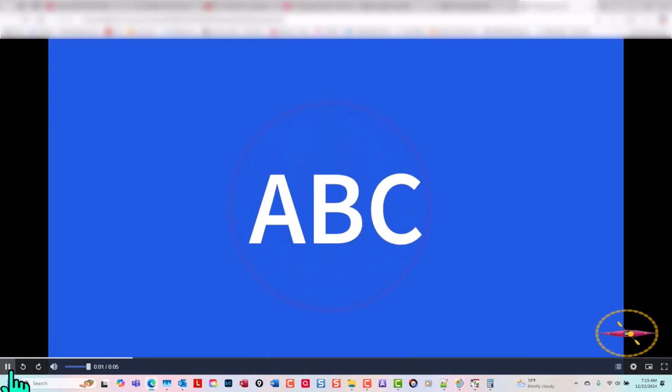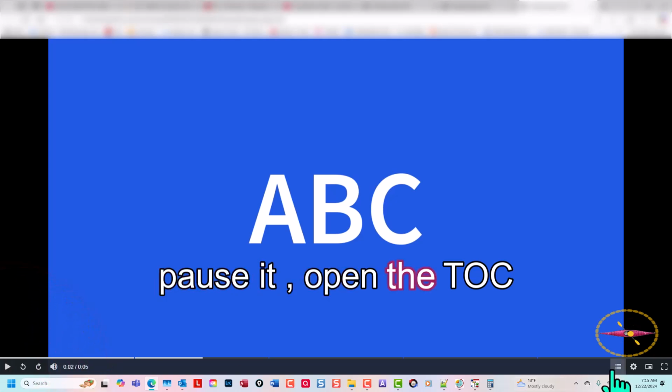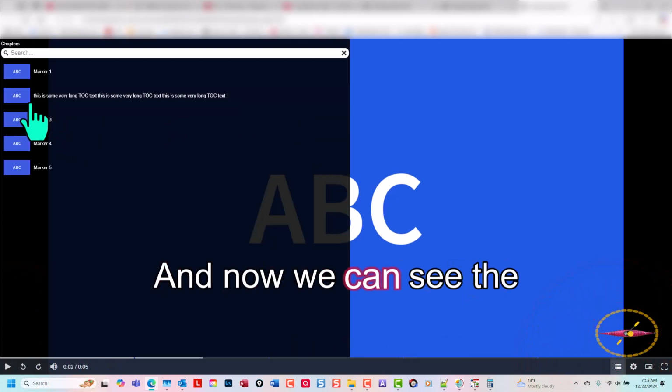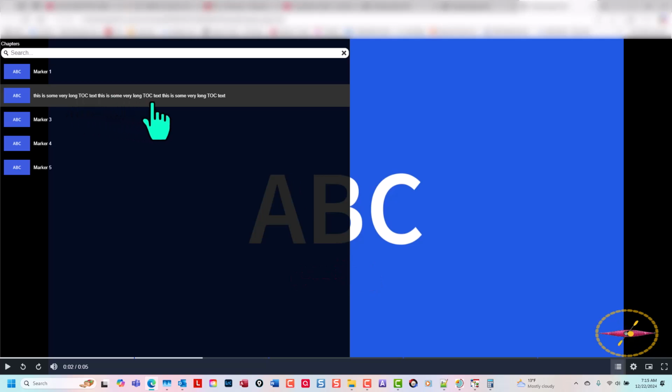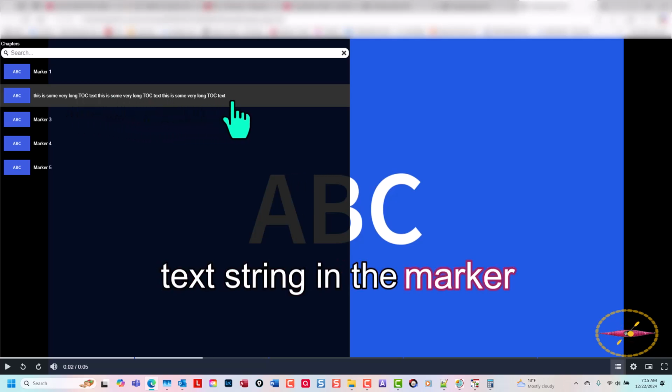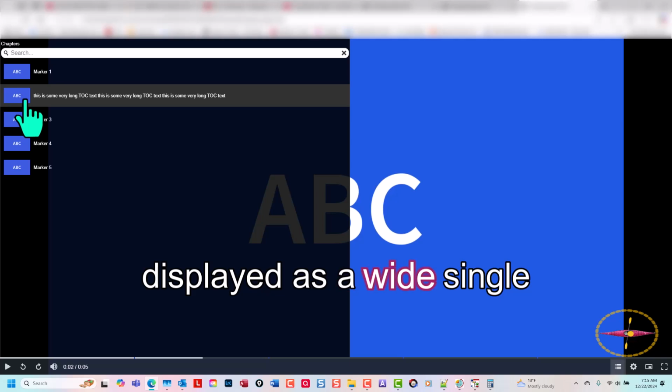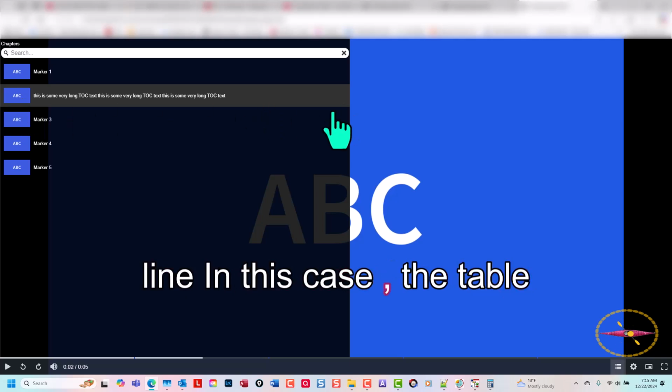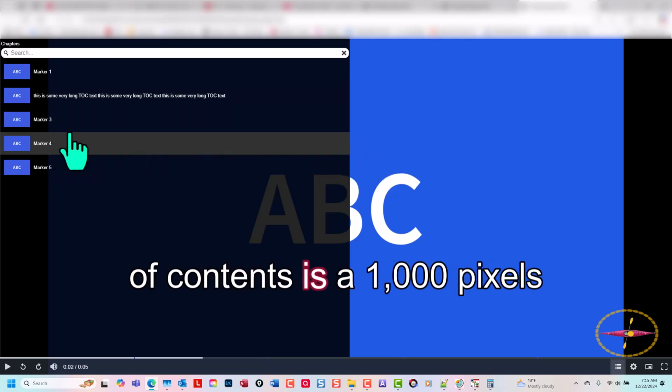Play it, pause it, open the TOC, and now we can see the entire text string in the marker displayed as a wide single line. In this case, the table of contents is 1,000 pixels wide.